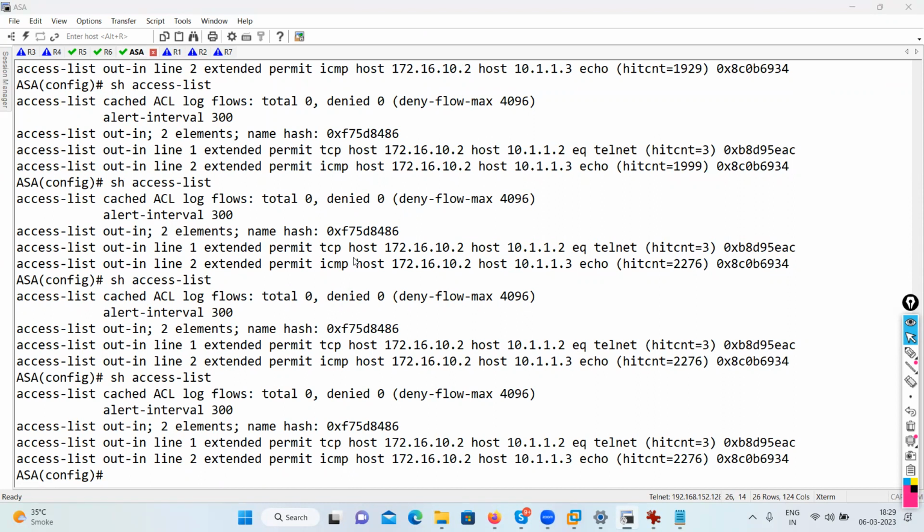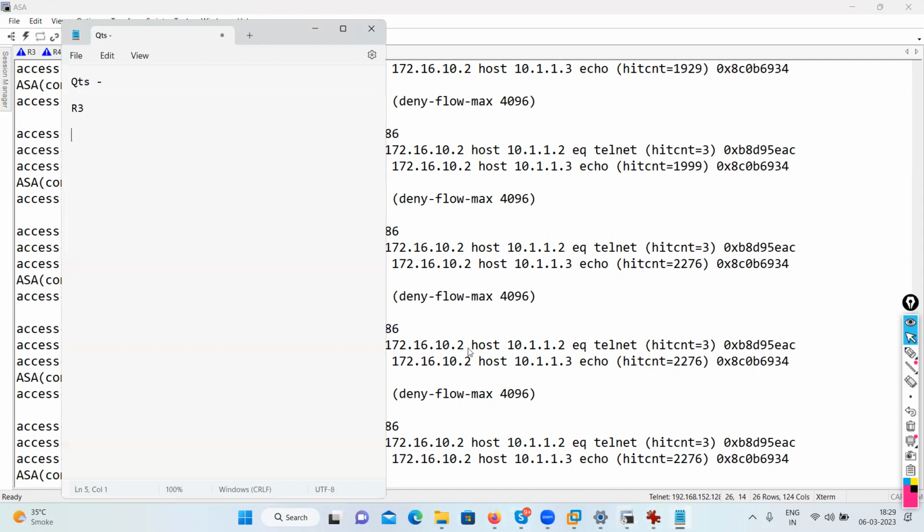So what I did, what was the question? Let me write it here. Question 1. R3 should be allowed to ping branch PC 172.16.10.2.